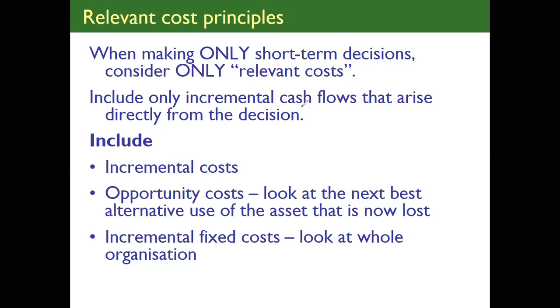Include only incremental cash flows. Incremental cash flows means that if I take a decision now and say yes, I'm doing it, then what will it cost me, what revenue will occur, and what cost will be incurred. So for example, you make furniture, you make tables. A customer comes in and says, please make one table for me. If you say yes, after saying yes to this customer, what will you get and what will you pay?